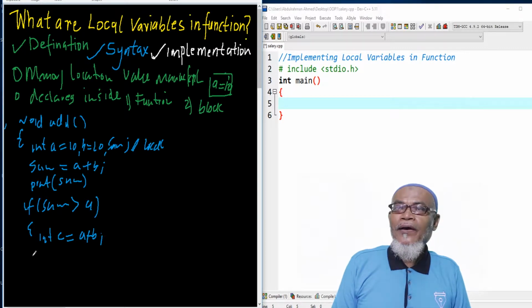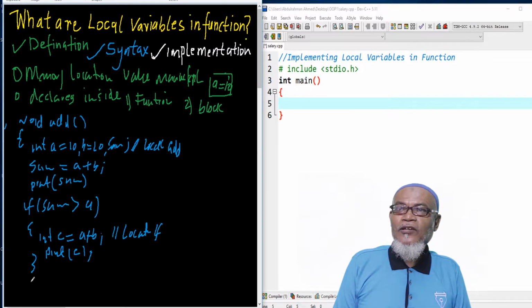Then I say print c. So here we have c, which is local to the block within the if. So this is local to add, and this is local to if.